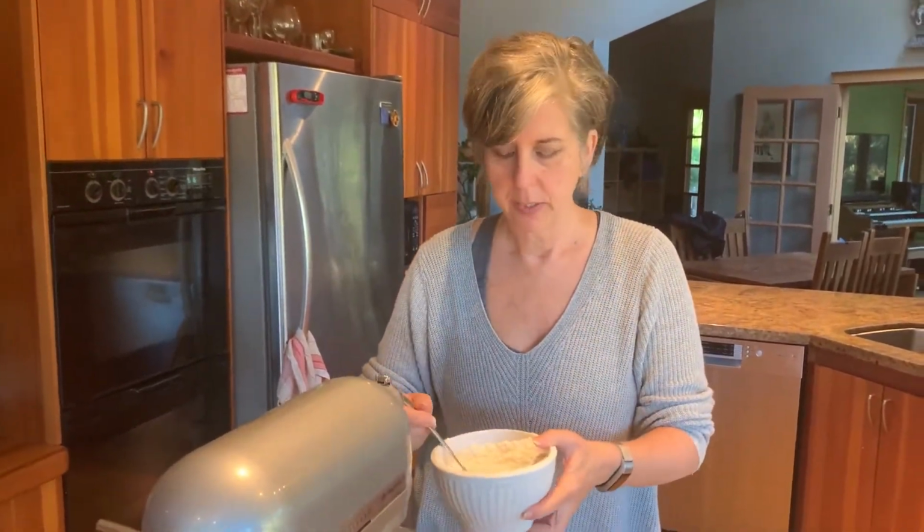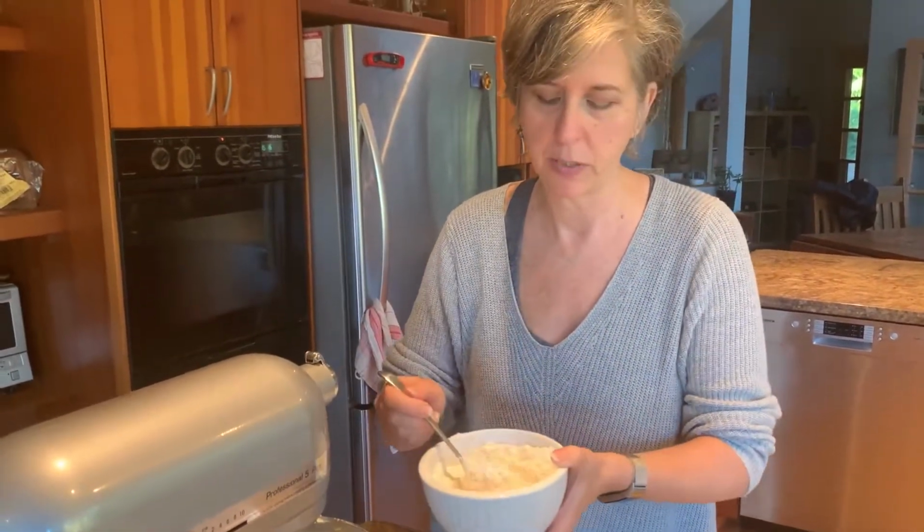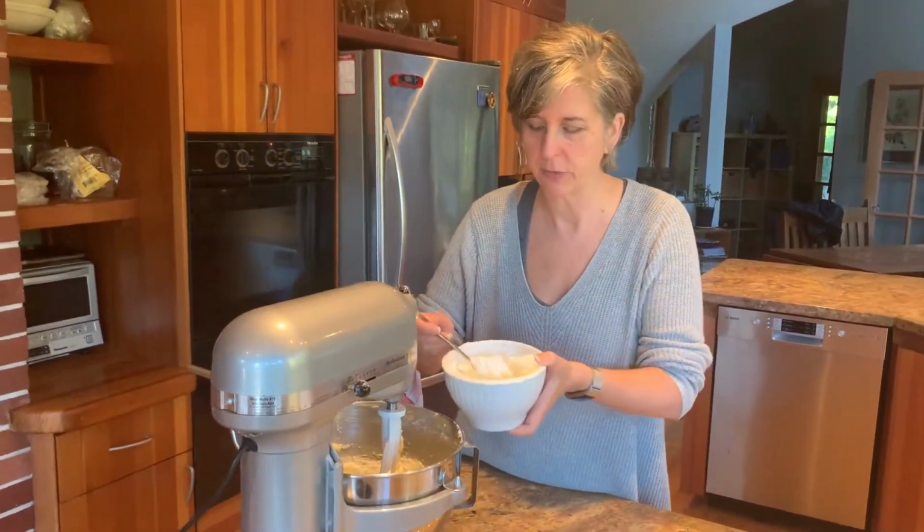That'll work the gluten in it or something? Exactly. What happens is the more you work the flour, you build the gluten in there and it gets tougher. And we're not looking for that in a tart. We just want to make sure that the flour gets fully mixed in.